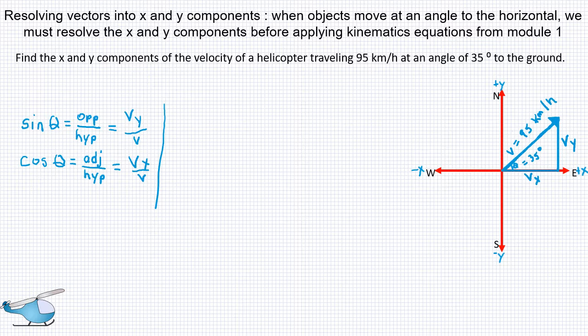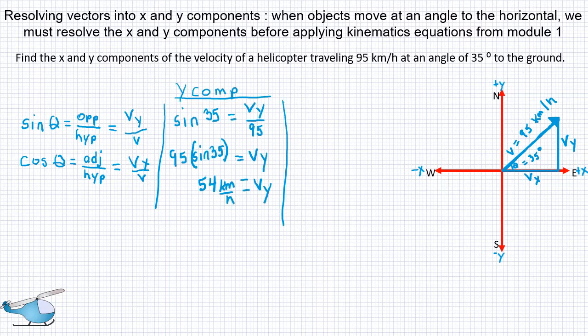Well, remember we said SOH CAH TOA, so opposite over hypotenuse. Opposite is Vy, and the hypotenuse is 95. So we can plug those in, and we'll get Vy over V. And here we're talking about an average speed, so average velocity is what V is. That's that 95. If we want to get the x component, we just use cosine, and we use adjacent, so it's the adjacent over the hypotenuse. So let's see what happens when we plug that in.